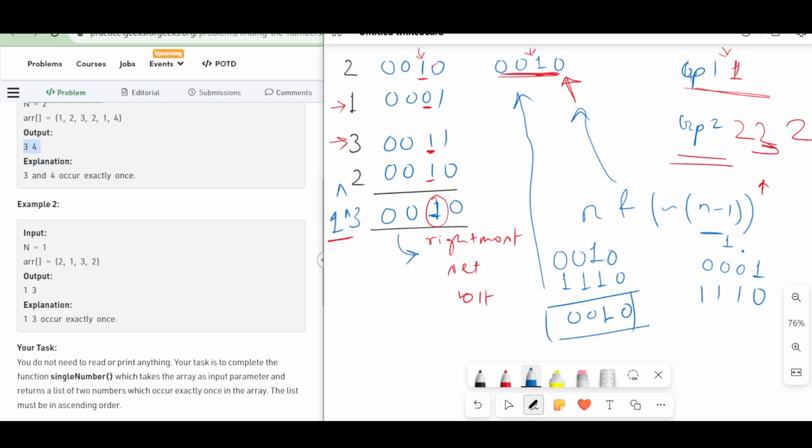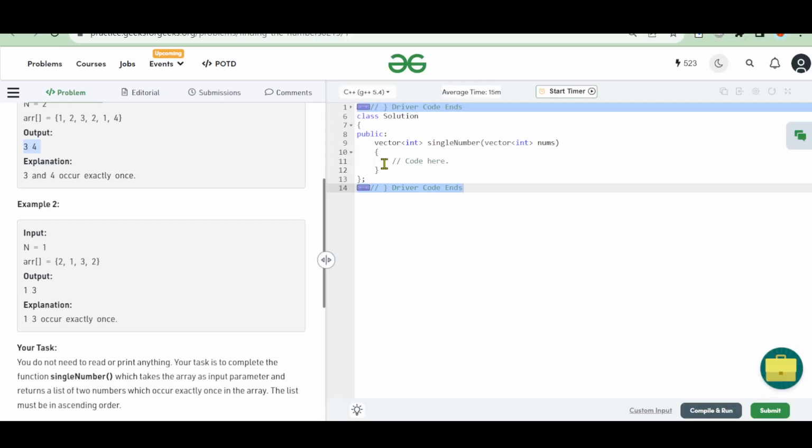Now we have discussed the approach. Let's code it and see how it works. First we are going to perform XOR operation between values given in the vector. So XOR res initially 0. This variable is going to hold the result of XOR between all the values provided in nums vector.